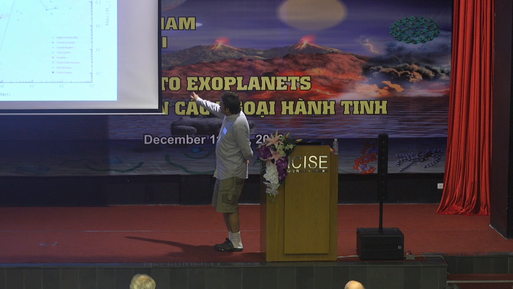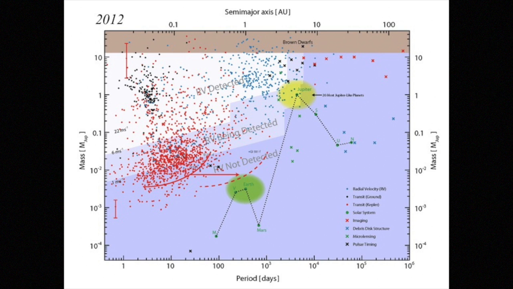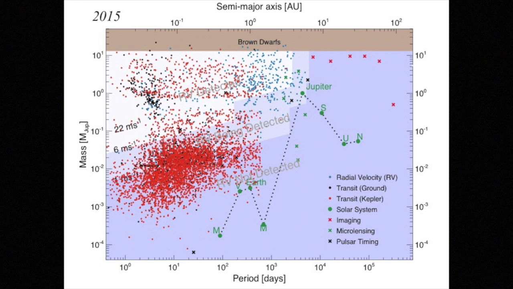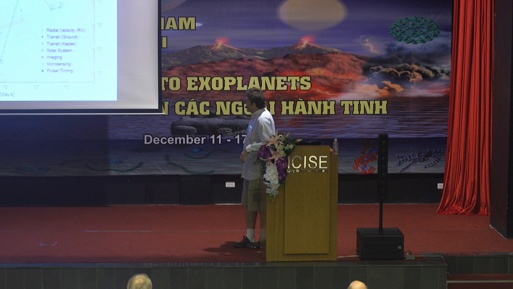And radial velocities are these blue points here, and you can see there are a lot of planets over here. There are not many over here, and that is a selection effect. I fully expect to have lots and lots of planets in here. And not only do I fully expect it, this is 2012, 2015. See how this cloud of Kepler points has moved over in this direction. The fact that there aren't many here is not because they don't exist, but because that's where Kepler has a hard time finding them. I should mention that if you have any questions, just call out and maybe we can have questions during my talk instead of at the end.